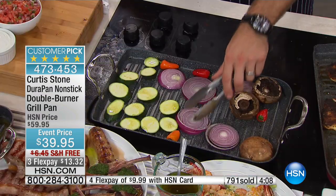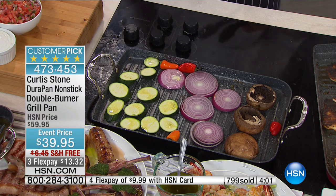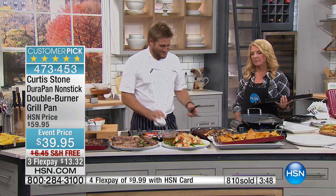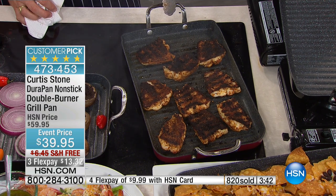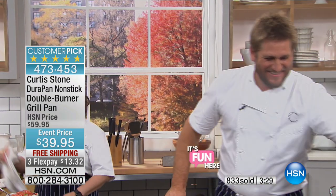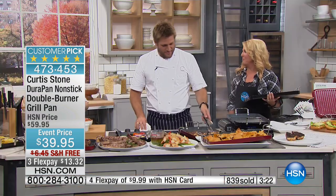JV makes a lot of eggs and any kind of meat — it's a dream to work with. Are you more adventurous in the kitchen? A lot of pans just didn't hold up, but this one does with no problem whatsoever. JV also made a request to come out with bakeware next — great idea, mark that one down. And actually you can use this for bakeware right now — you can bake in it, use it as a giant cookie sheet because of the nonstick surface. You can put cookies on it.